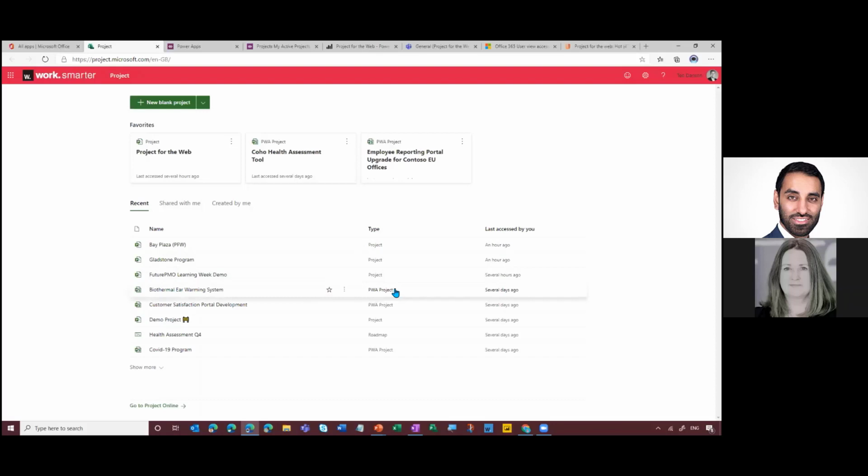And not that we're talking about Project Online today, but Project Online is the mature enterprise-wide project and portfolio management solution that Microsoft have had available now for several years in the cloud, but it's been available on-premise for a lot longer than that, since the year 2000 actually. So this again is a bit of a bridge for the end user to bring together all of their projects in a single view. There are plans, from what I know, to bring in Planner projects into this view as well. That aside, you have got the ability to add or tag your favorites, and then they are displayed along the top. But what we want to do for now is actually go in and create a brand new project using Project Plan 1, otherwise known as Project for the Web.